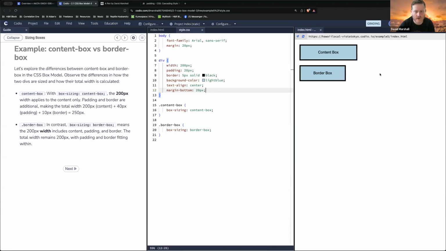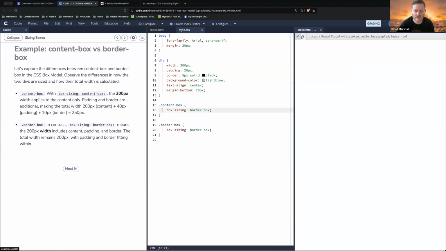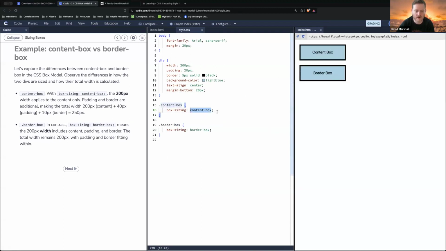Okay. So as always, we have a couple different examples based on the classes. So with the content box, we are actually setting the box size into content box. Okay. So if I was to change this, and I recommend you doing the same thing, change box sizing to border box, you'll notice the size is going to be the same, right? We are actually specifying here how we want the element to be sized. Now, I will speak from experience that I don't use this very regularly.